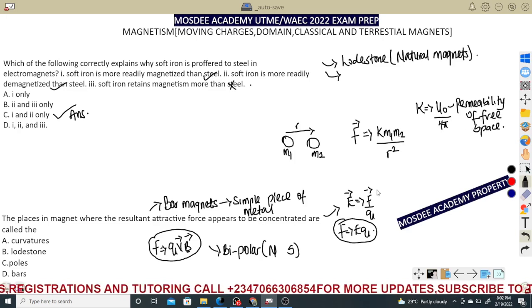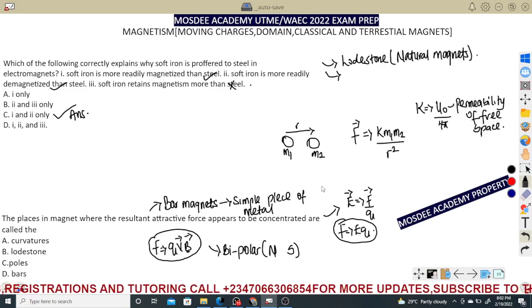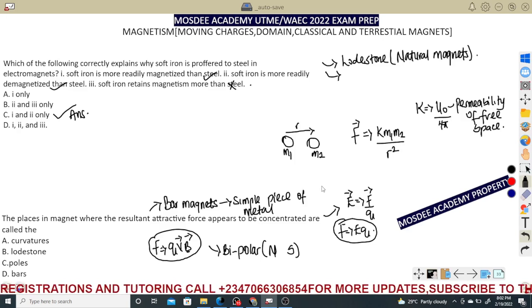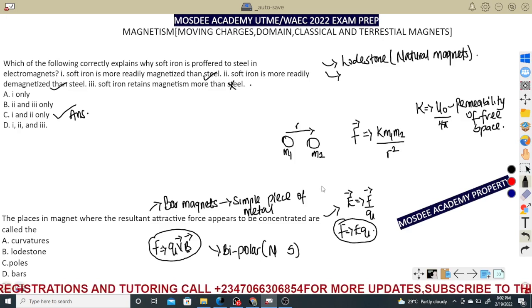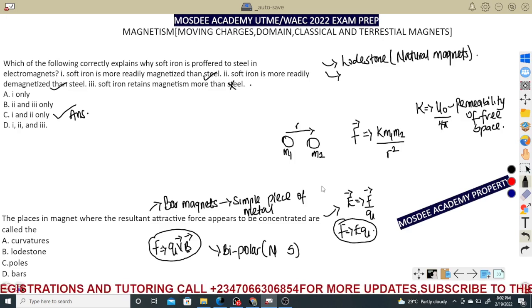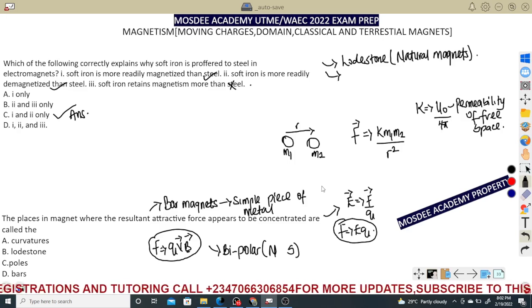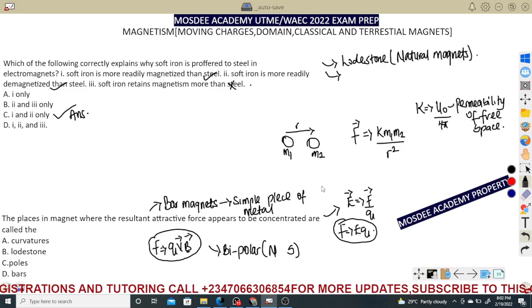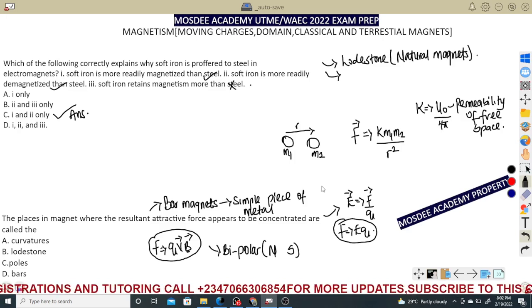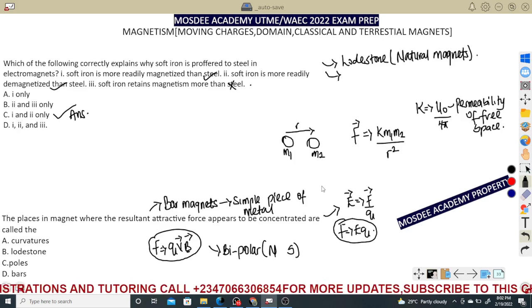So I'm trying to let you know the principle of dipole that we talk about. A dipole is the product of force and distance between two equal but opposite charges. When you define a dipole, you define what you call the dipole moment. I'm going into what we don't need; I'm talking about bar magnets.